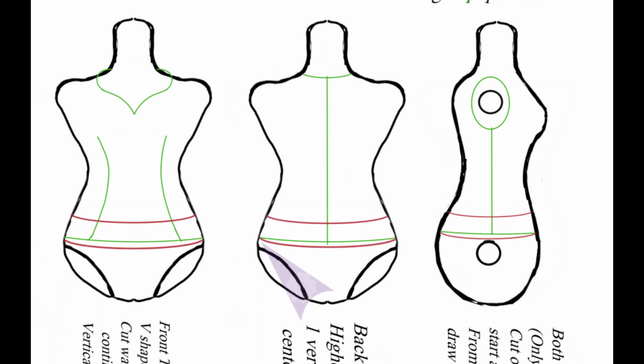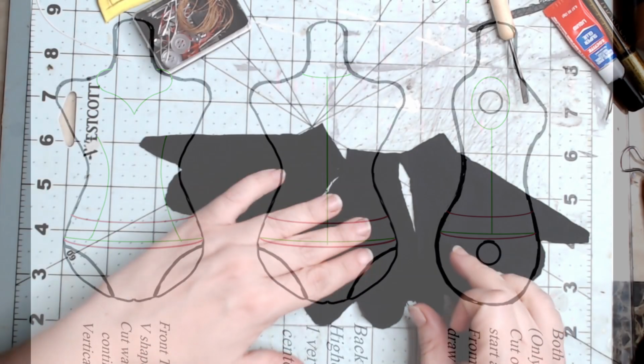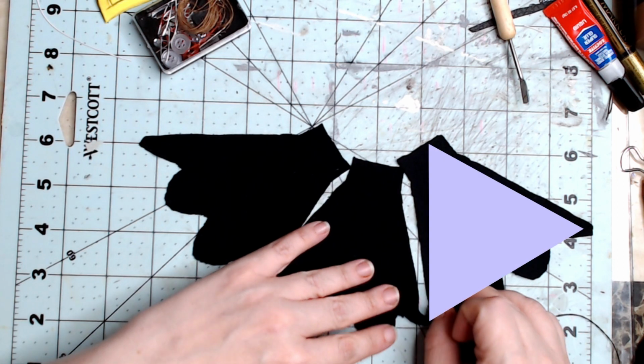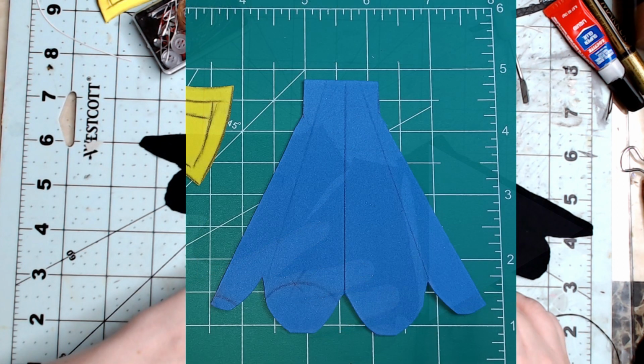We're going to move on to the skirt. Using the red lines on our pattern, measure the waist. Then divide that length by how many panels you want for your skirt. I chose 3. The overall shape for the panels are going to be triangles. This is the pattern I came up with.